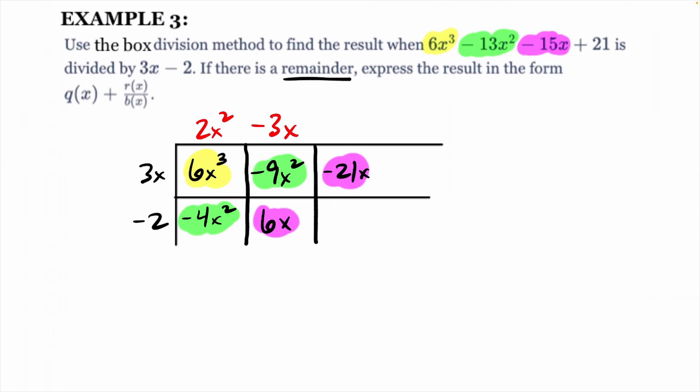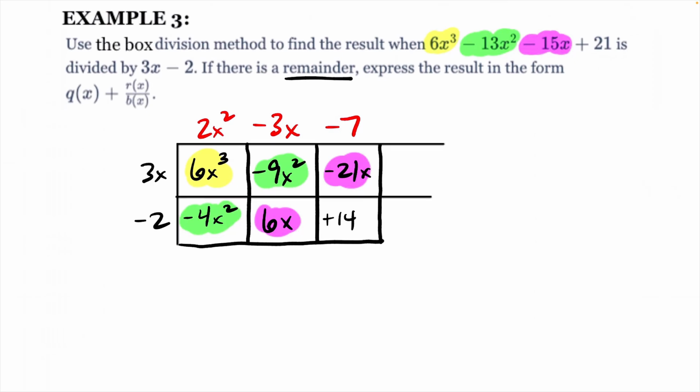Okay. So here, 3 times what makes negative 21? Negative 7, right? I don't need any more x's, since I already have one over here. And then the last one is going to be 14, right? Positive 14. That is the end of the box. How did I know to close off the box and we're done with it? Because there's no more powers, right? I'm not done with the problem, but I'm done with the box. Everything else is going to be considered a remainder. So this is the remainder column now.